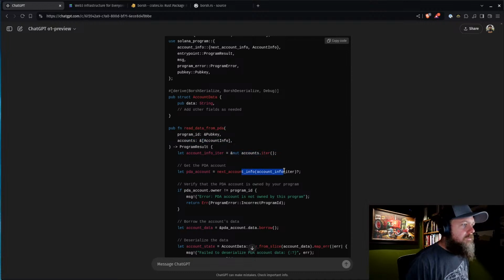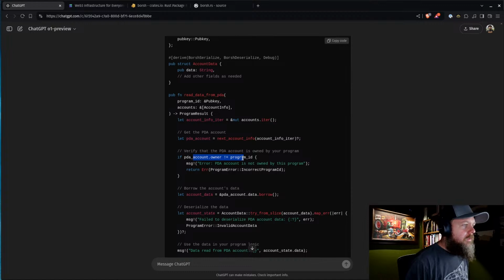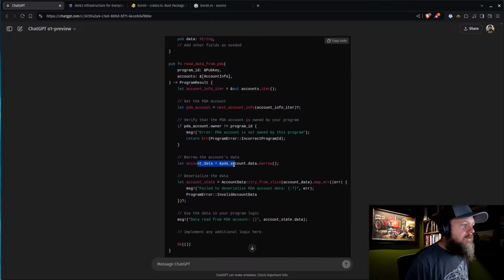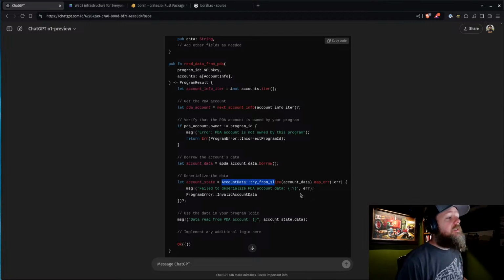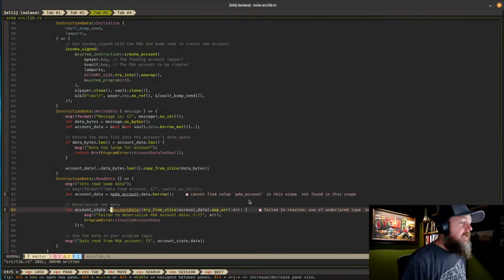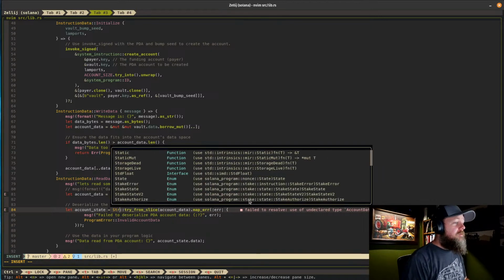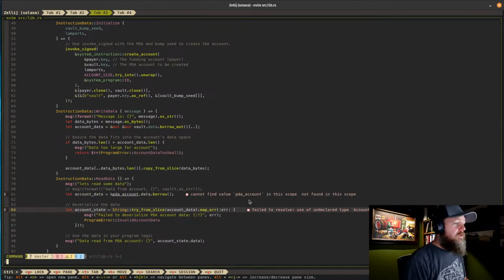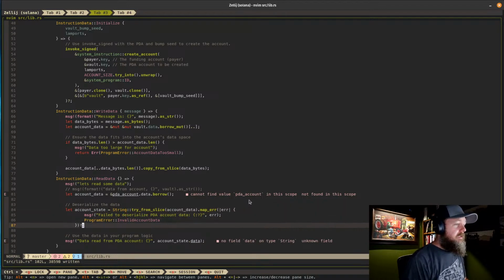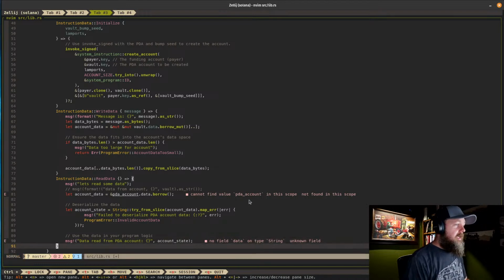Account info. So pulling the account info. So we have account data, PDA account dot data dot borrow. We're going to try to pull the data from the slice of account data. So in this case, we probably need to do string try from slice. And then we just do account state.